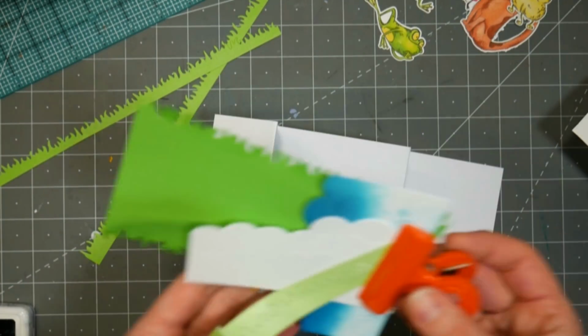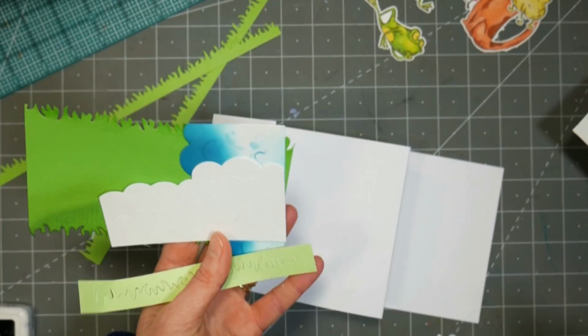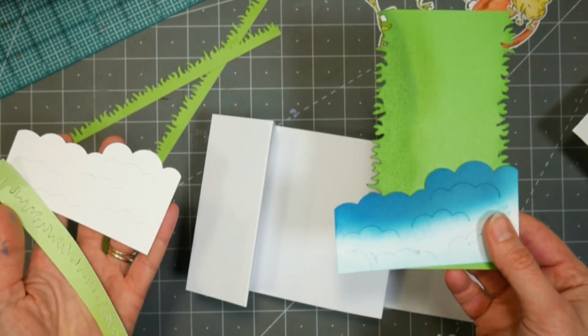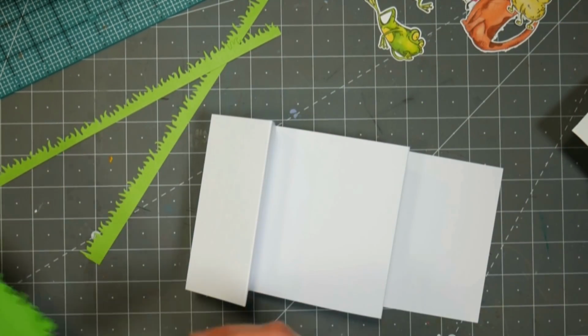And then I've got these handy dandy masks. What I did was I basically just die cut some clouds and some grass, a couple, like an extra one, a long time ago, and I just keep using it over and over again for a stencil.